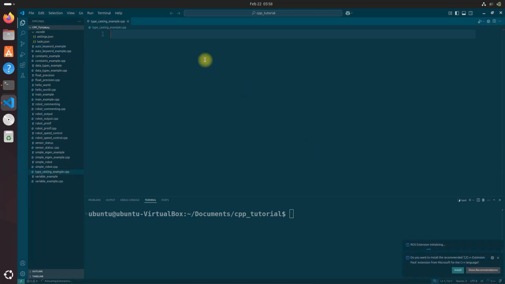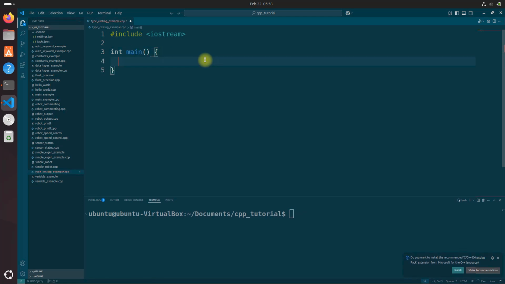And let's type the following in the code editor. We are going to include our iostream as usual. Int main, curly braces. Let's do int sensorValue = 527.